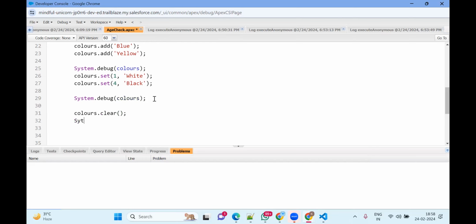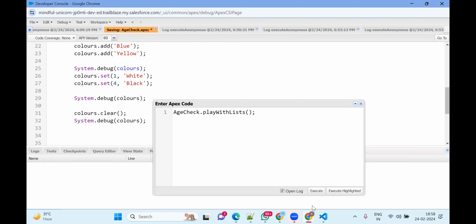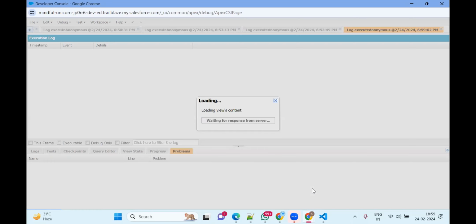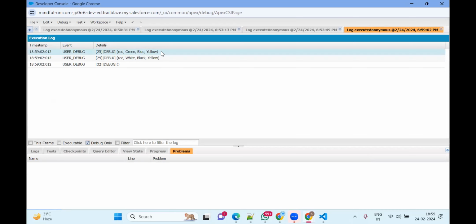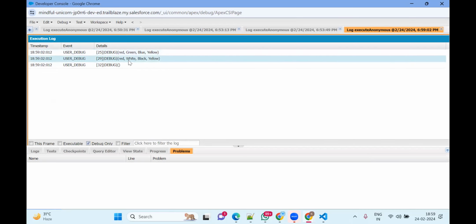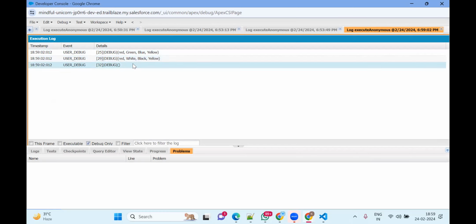Then system dot debug, let me print colors again. Control E. So first this is the list. Now I have changed the list at first place and second place to white and black. Then I have cleared the total list. So the total list is empty now.